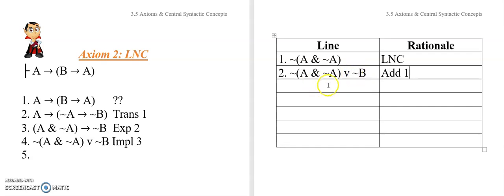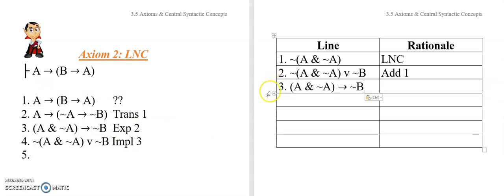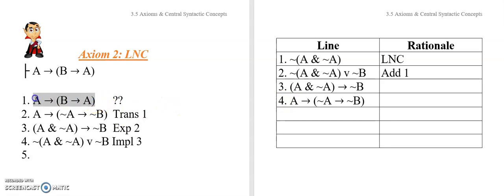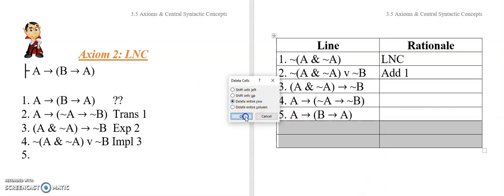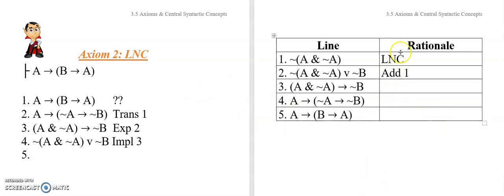Okay, and then it's just a matter of, now that I've got this thing here, just going back up, right? So all I'm going to do one by one is put these suckers in here. 3, 2, so this should be 4 now. It's line 4 and line 1, which we're going to call line 5, and our particular deduction over here. And of course these are no longer needed. Delete entire row.